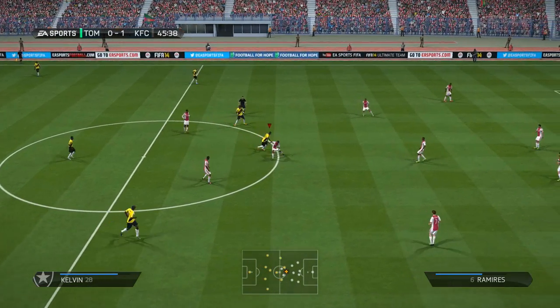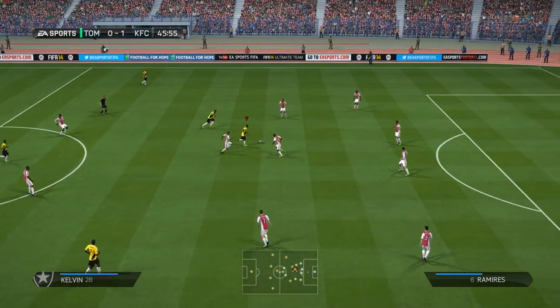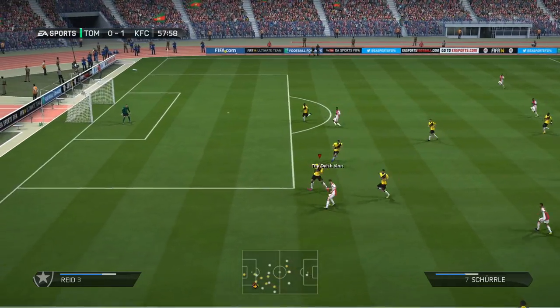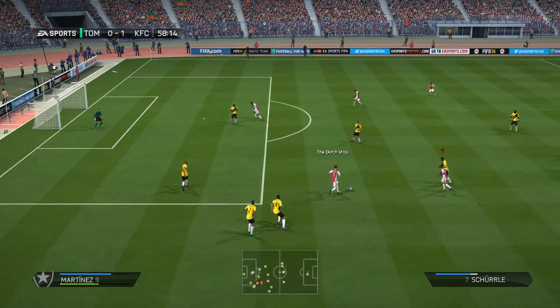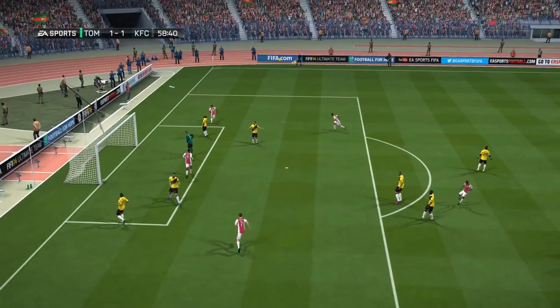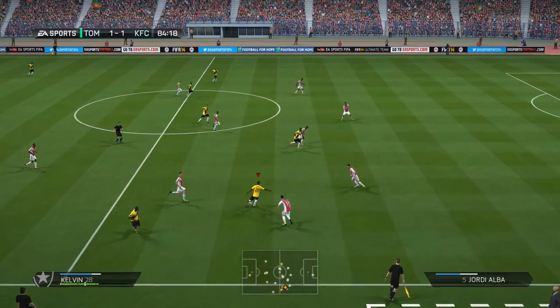It's straight away Kelvin with the skill, as you can see, straight from kickoff going on a lovely run. We try out a shot from quite some distance, but an easy save there from his goalkeeper. In the 57th minute he has the ball with Andre Schürrle. He got a little bit lucky, tries out a shot with his right foot, hits the post, and then from the rebound he makes it 1-1 to get him back into the game.